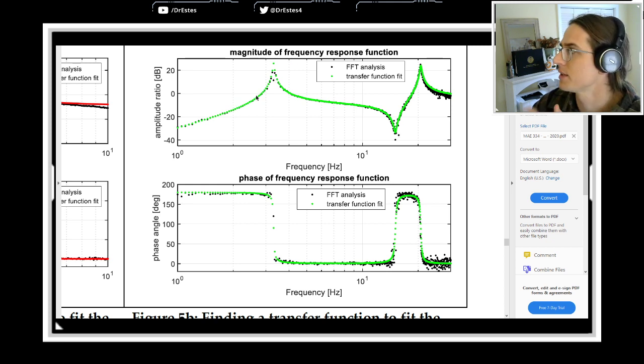Just looking at this system, I've already analyzed this, but you can do the same thing. I know that I have two complex conjugate poles with a natural frequency here. I have another pair of complex conjugate poles for this peak, and their natural frequency is here. And then I have two complex conjugate zeros that have a frequency here. So the number of poles you have in your system is the order of the system. So this is at least fourth order.